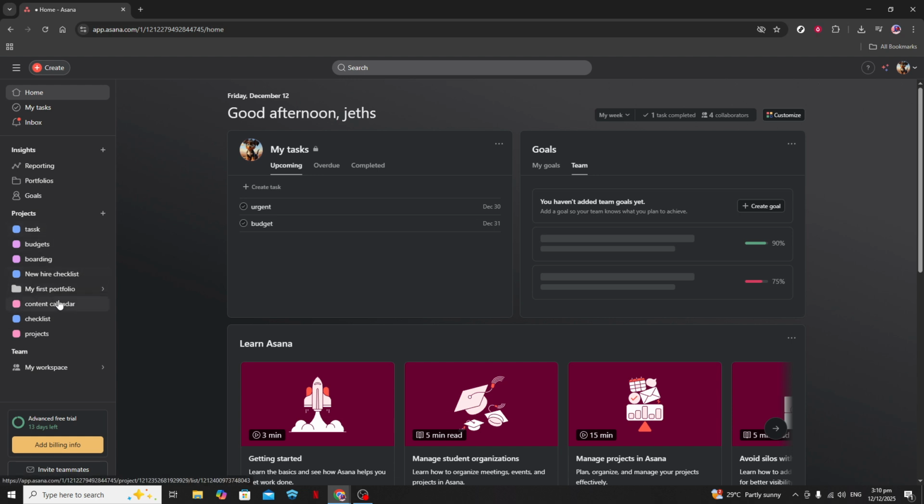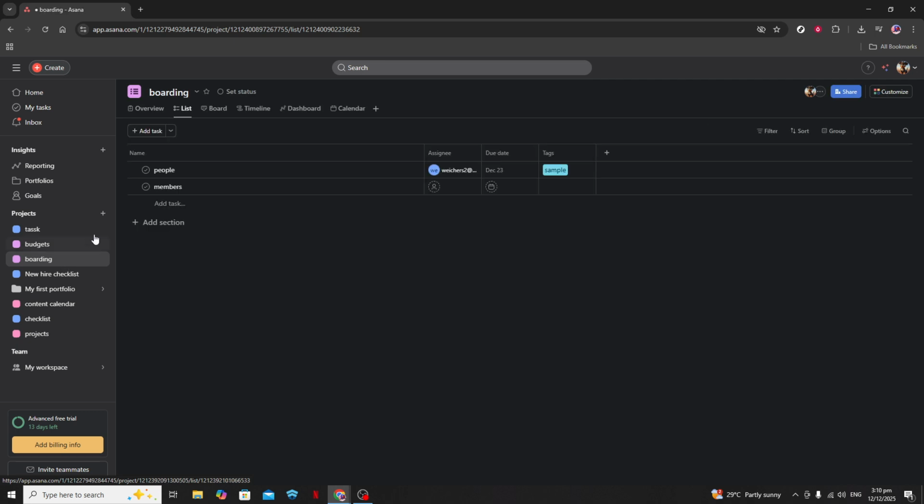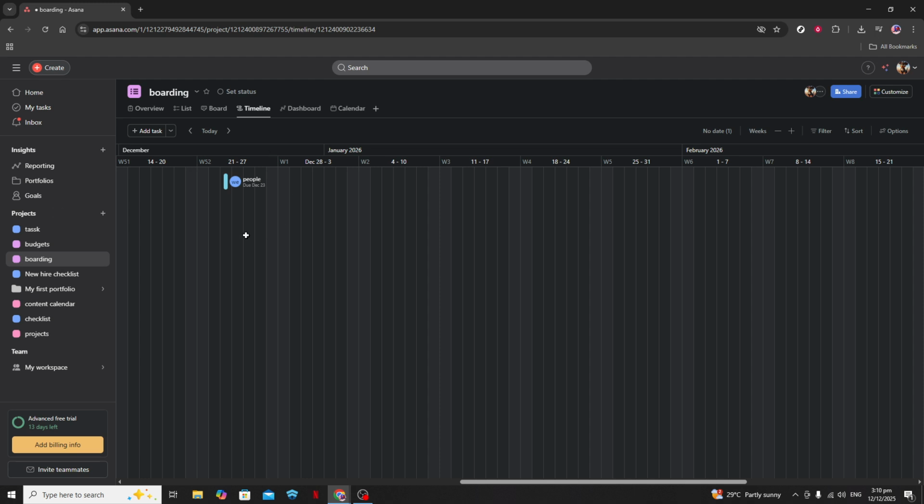To start using Asana's timeline view, you need to be a member of an Asana Premium, Business, or Enterprise team. Once you have access to this feature, you can head over to your project within Asana. In the project view, locate the timeline option, generally found at the top of the page. Clicking on this will take you to your Gantt chart, where tasks are visualized across a timeline, allowing you to easily see the project's progress and dependencies.